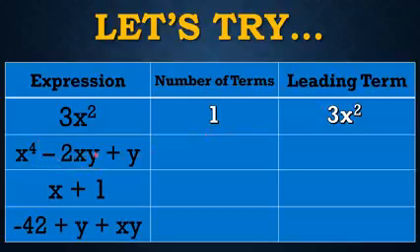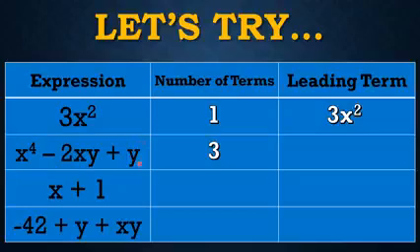So here again, para malaman natin yung terms, okay, or yung number of terms ng ating expression, yung key idea natin dito is the operator, okay, which are your plus and minus. Ito yung nagsisilbing separator ng bawat terms, okay? So we have the presence of minus and plus sign. So ibig sabihin, meron tayong isa, dalawa, tatlong terms for this expression. So we have terms. Ano-ano yung mga terms na to? We have your x to the fourth power, we have your negative 2xy, and we have your positive y. So meron tayong 3 terms in total.